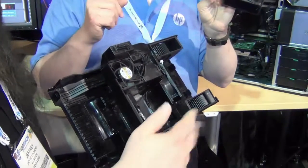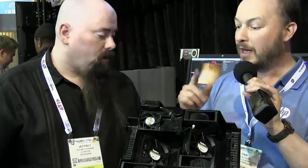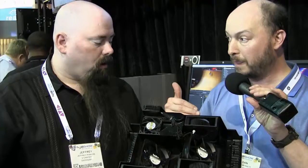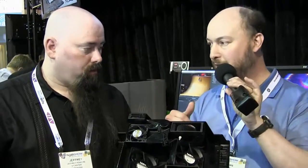So the fans are running slower, or are they running the same speed? They're running slower. And in fact, you can see through this connector, every fan has individual control in real time. The motherboard takes care of it by monitoring temperatures and all the subsystems on the motherboard, CPUs, graphics, and so on. Each of these fans will be spun up or spun down as needed to maintain the temperature, but run no faster than needed. Otherwise, it gets too loud.